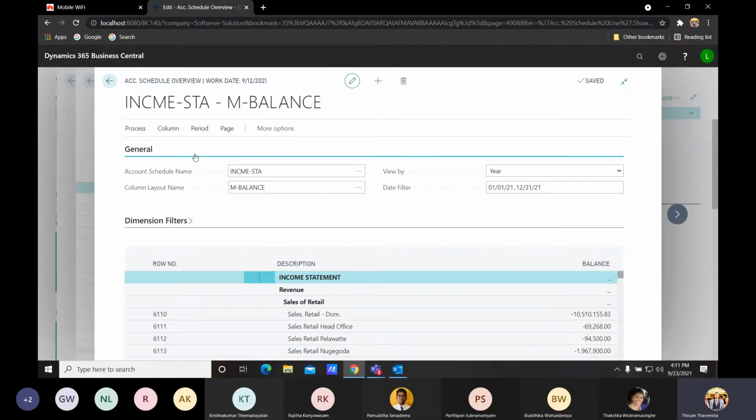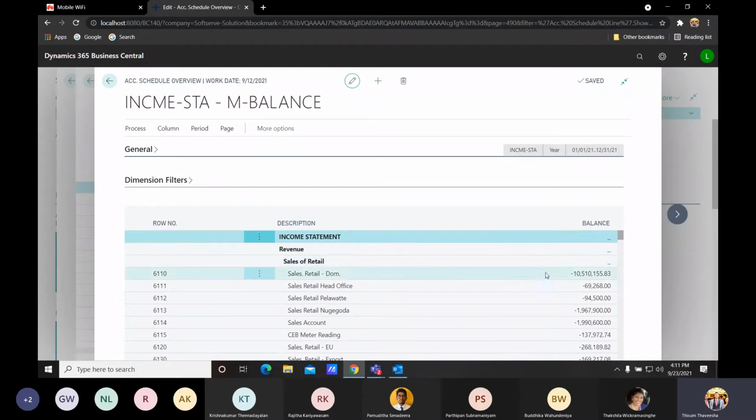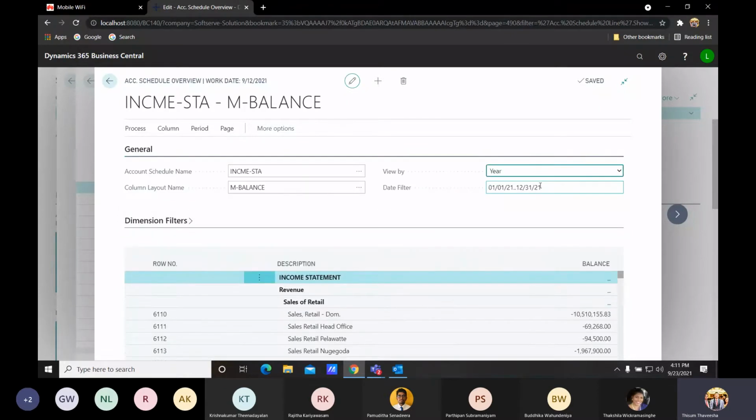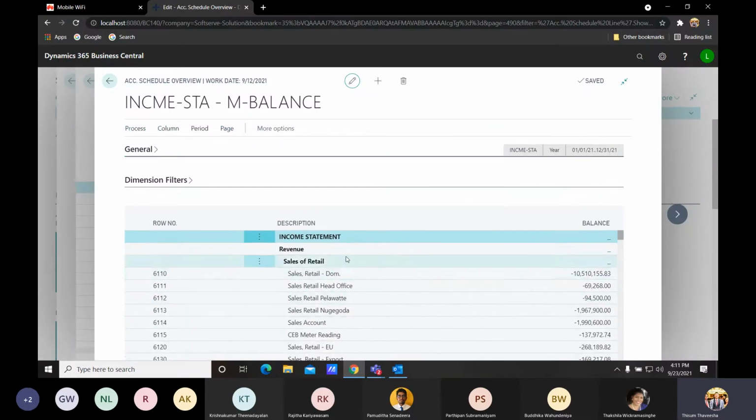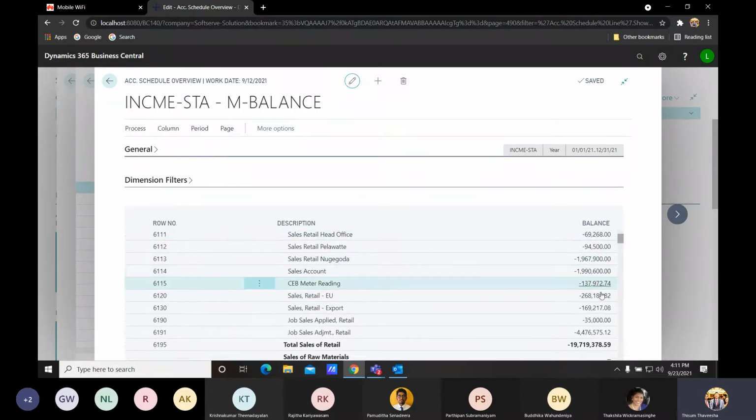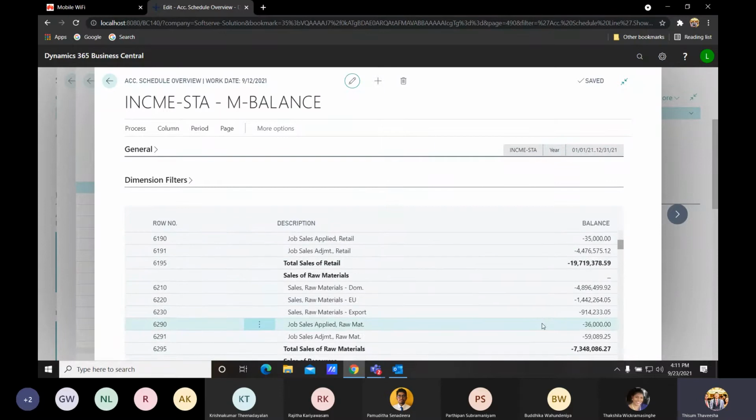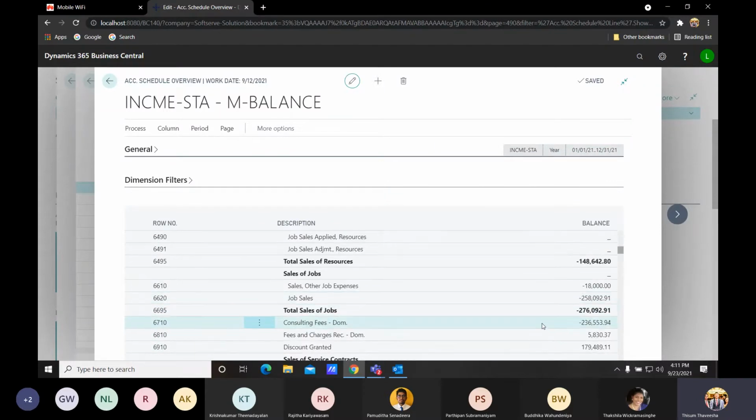I'm still in the preparation of the income statement, right? So once you get this one, you can get a whole view of a report like this. That means the whole income statement and the current balance as per the date filter which we have given here. So we can even take a printout of this, or else we can open in Excel also. We can do both the functions, right? So what happens is here you get the sales, retail sales, and the whole balance sales as per the date filter given to us.